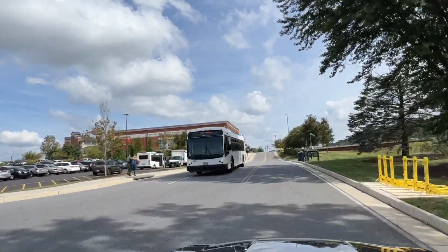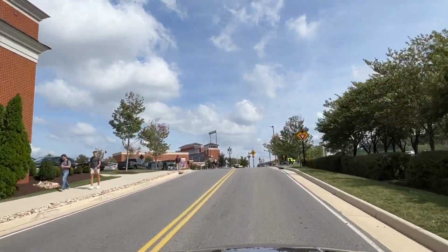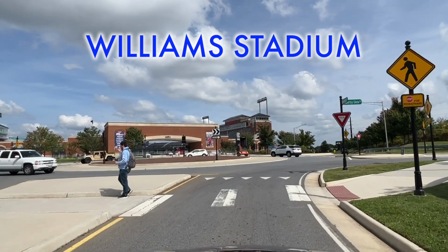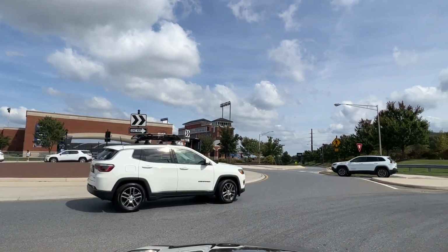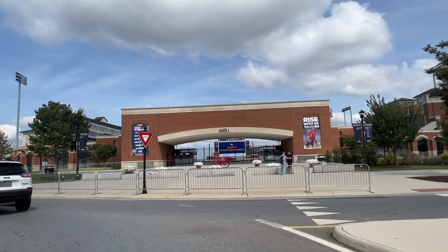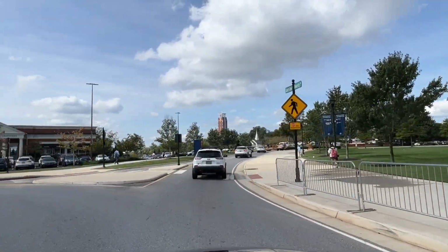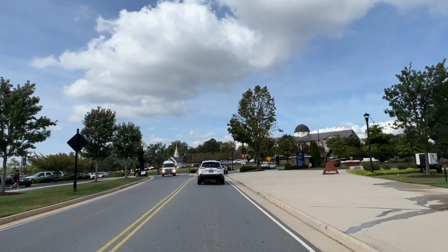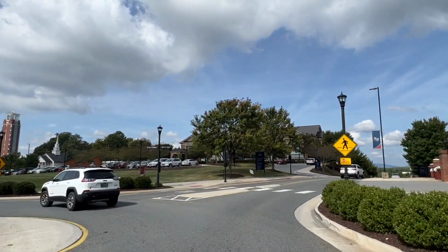There's the back side of the bookstore. Slide around and look at the front of the football stadium. Make sure we don't hit any pedestrians. Four cars in the circle. I love traffic circles. I think when people know what they're doing, man, they work so well. A lot of wheels around here, man. A lot of scooters and one wheels and bicycles. There's your bookstore off to the left. And the Hancock Welcome Center again to our right.